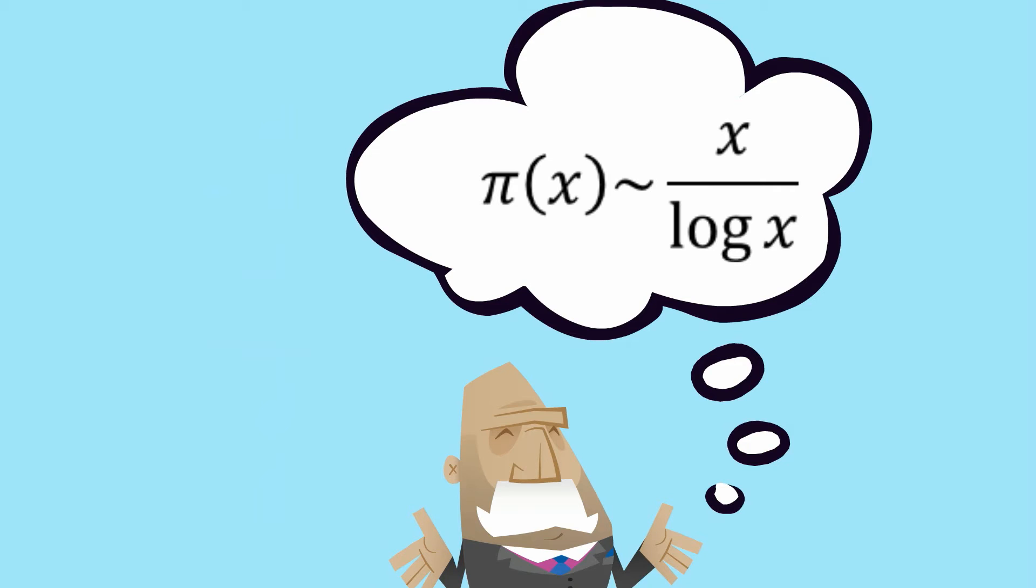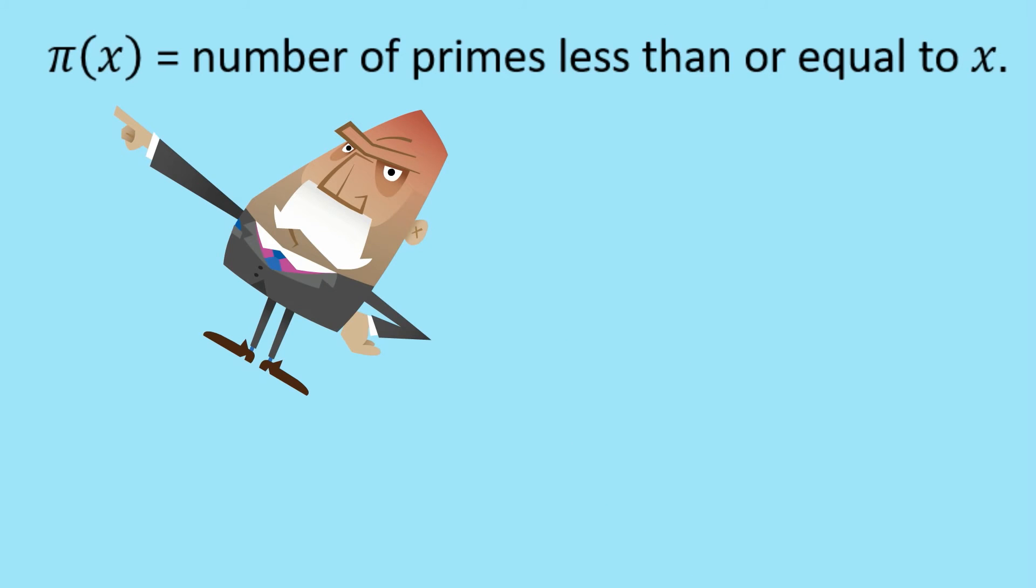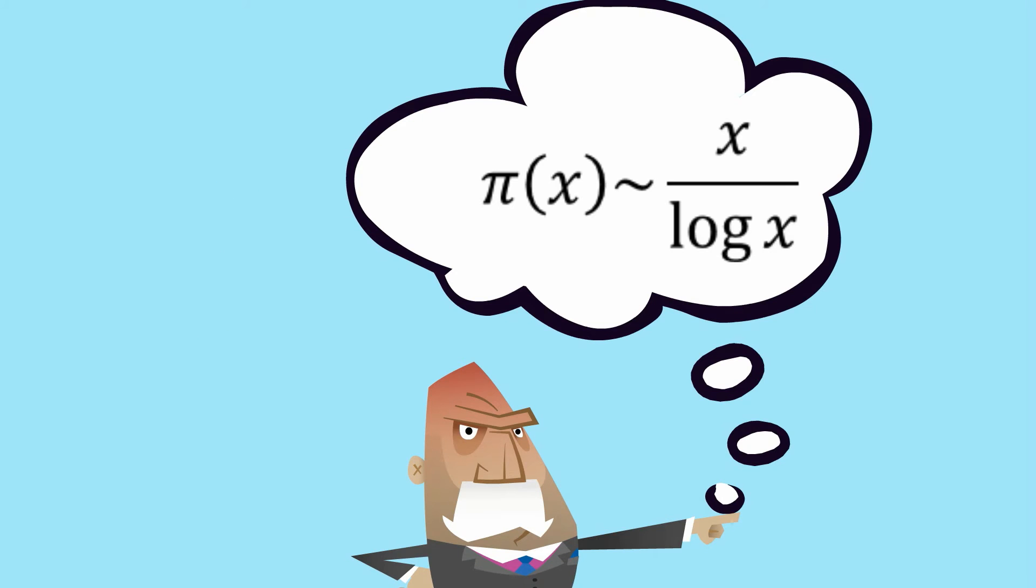Let's go back to the slide with the prime number theorem. And the man here is happy because he's explaining what is a beautiful theorem. Then we had him a bit angry because of this confusion about π(x). π has got nothing to do with 3.14159 in this case. Now he's unhappy again, the man. And now it's because of the right hand side.